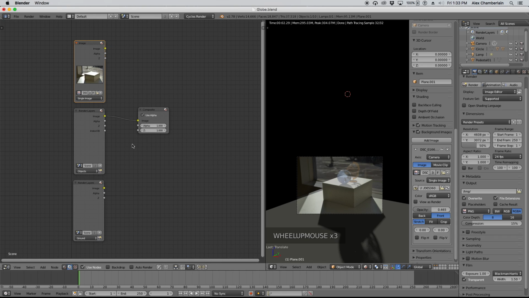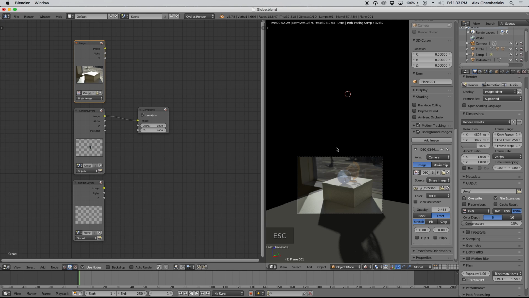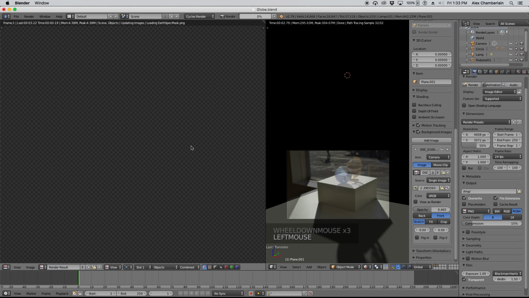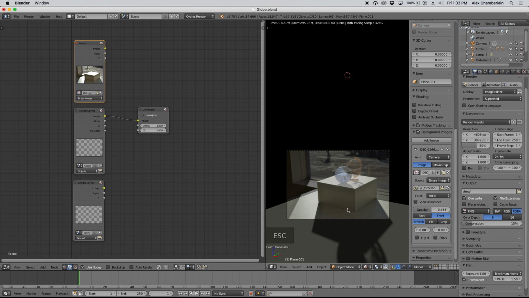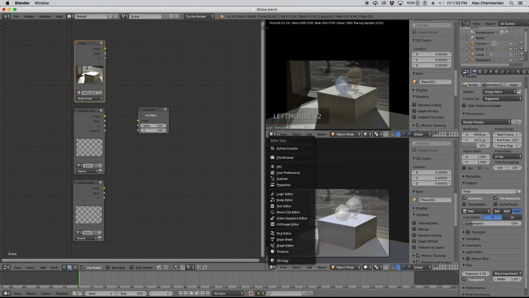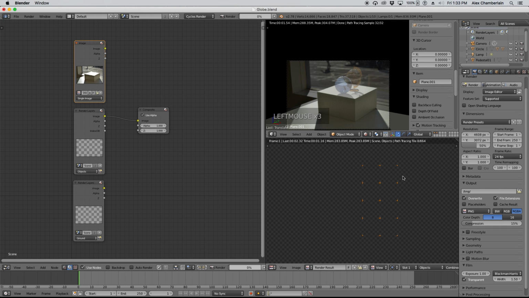And what we need to do now is basically, well, let's do a quick render here. I didn't really want it to render in that viewport. All right, let's do a quick render here.